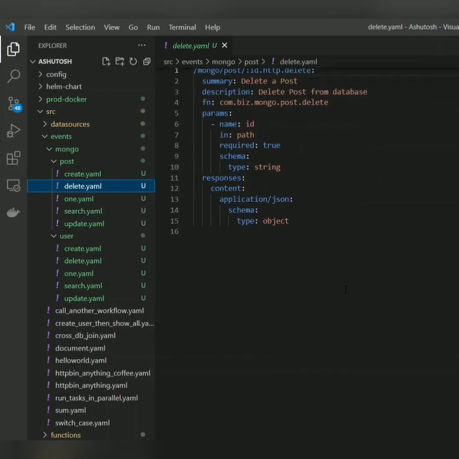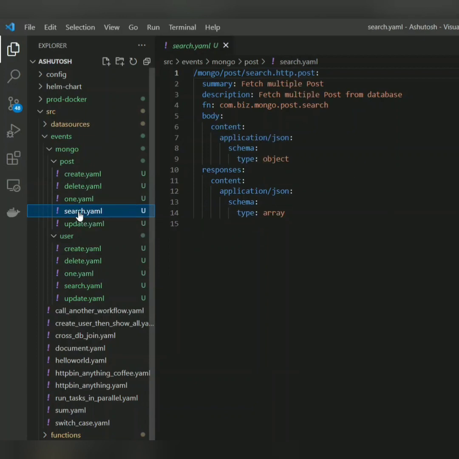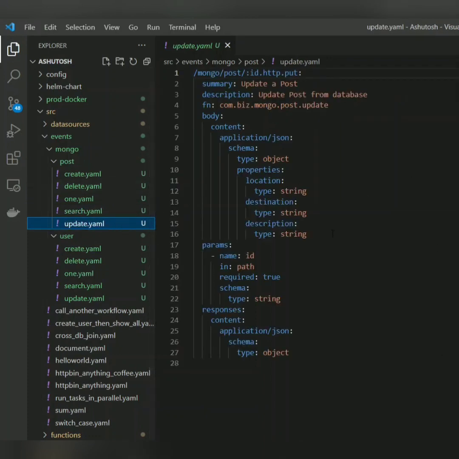You can see Godspeed has generated all the basic routes automatically. For example, here you can see create, delete, search, and update user have been generated automatically, and based on this you can further customize it based on your requirements. This boosts your productivity in developing your backend, as it did in our project in the hackathon. Same for posts, it has also generated all the basic routes like create, delete, one, search, etc. That's it from my side.